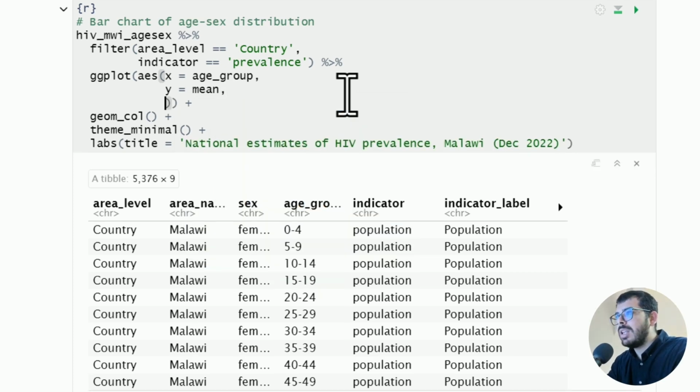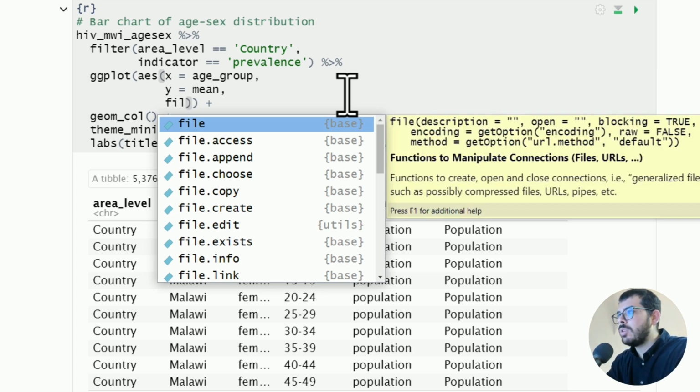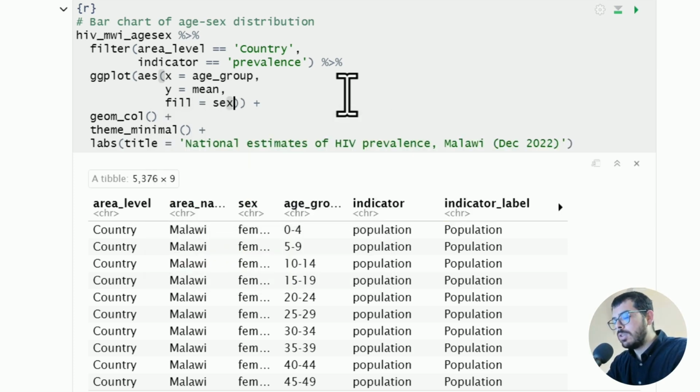And then we would like to visualize each gender on its own. So we will fill and separate those bar plots using fill equals sex, so we can see each gender in a different color. As for geom_col, we will use position equals dodge, so we can have each gender's bar separated for each age group.